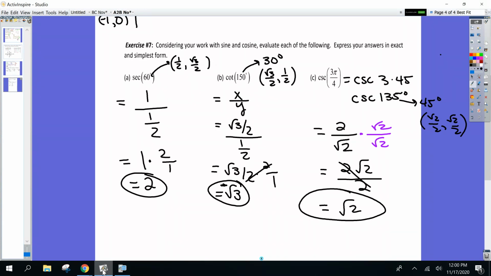It covers a pretty big unit, as you can see from your packets. I have no idea when we started this. It seems like forever ago we started this unit. But we're going to end it on Thursday and Friday. All right, let's get organized. Looks like we are going over your 5 proofs from last night. There will be 3 proofs on your test, if anybody was wondering. The 5th and final one was probably the toughest one we've done all year.